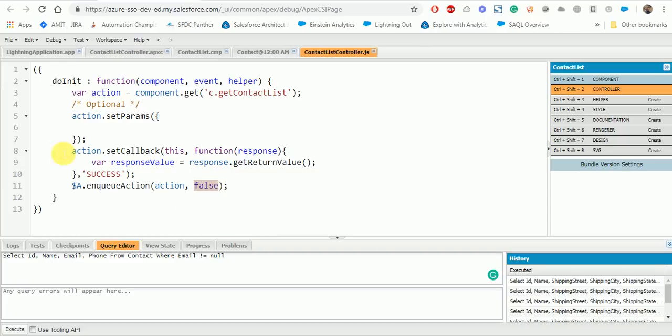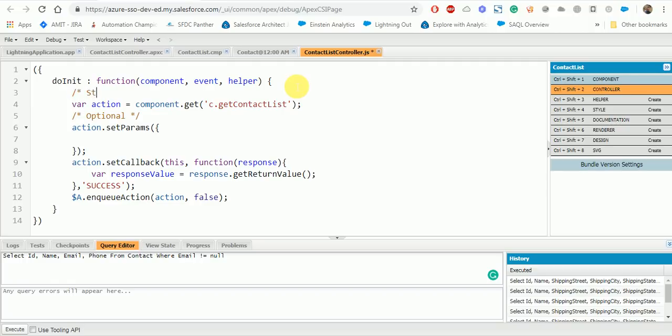So what will be the order of execution? The order of execution is going to be something like this.